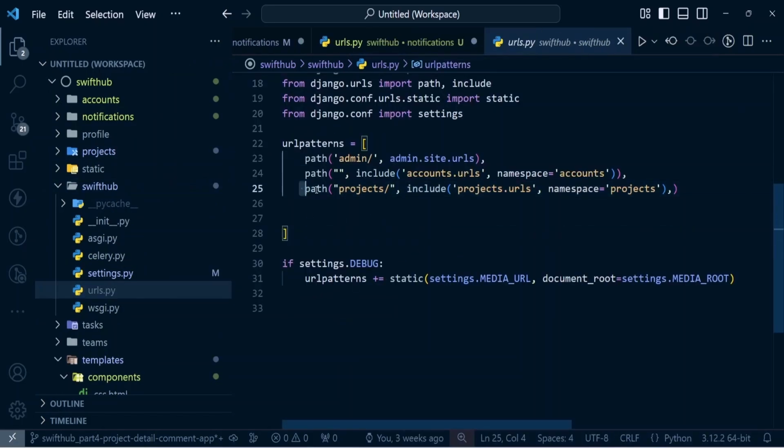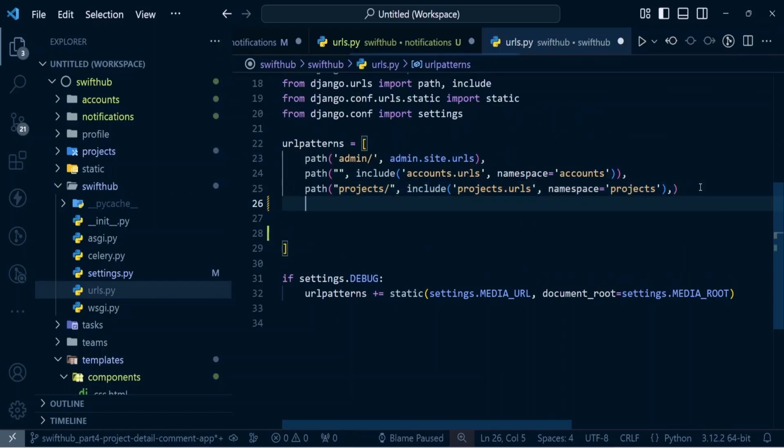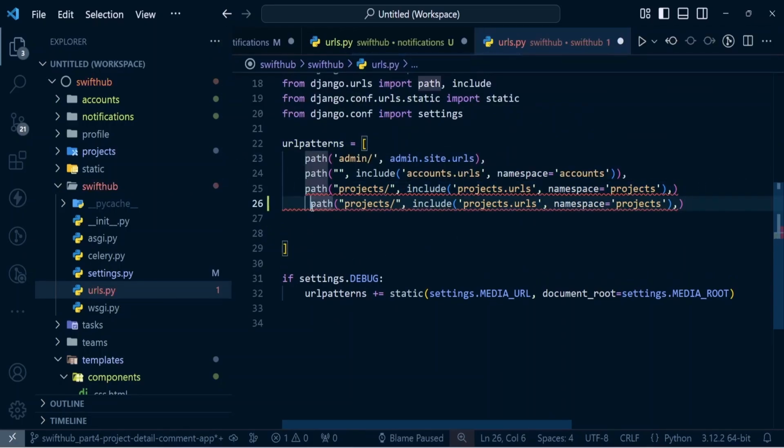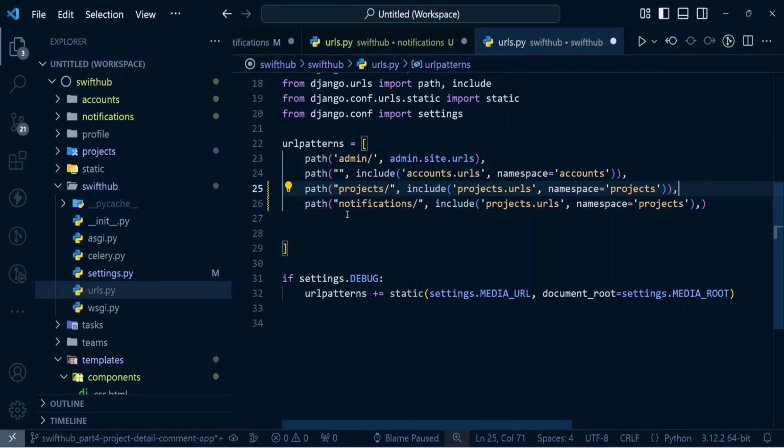So here, I'm just going to copy one of these, and I'm just going to make it notifications, like this, and we're going to include notifications.urls. So here, I also have to bring a comma, and that comma seems to be here. So let me bring it right here. And now we have notifications, and we want to include notifications.urls, and the name is actually going to be notifications.